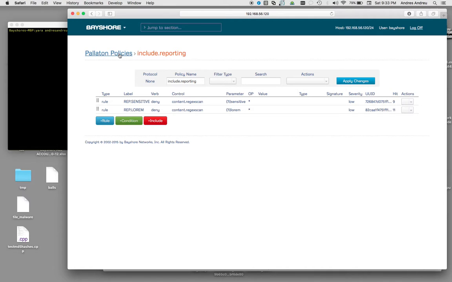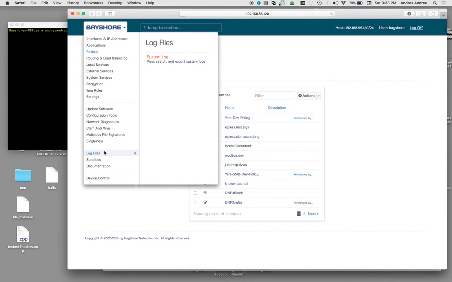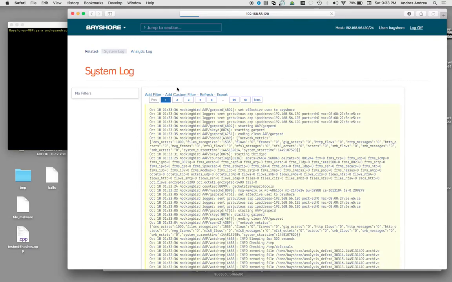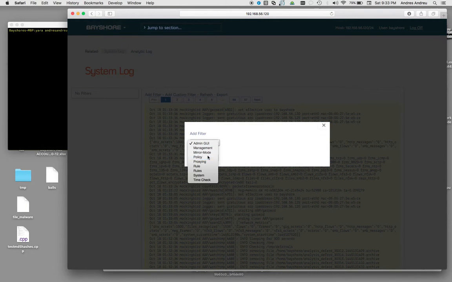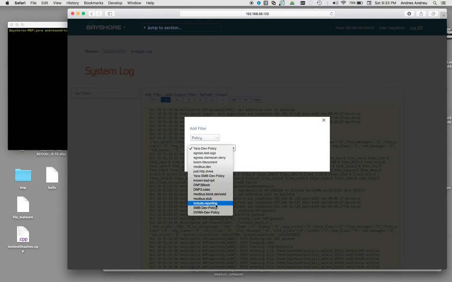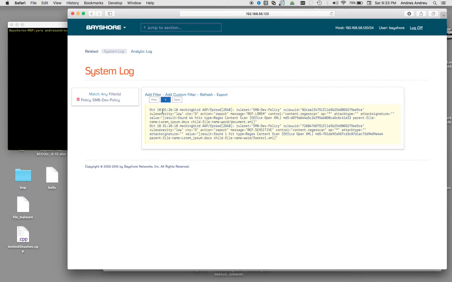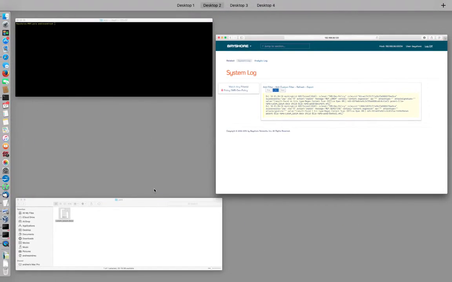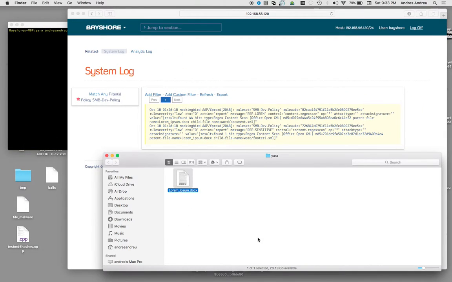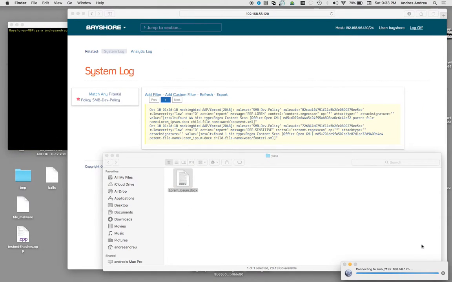And so let me show you that in action now. So we'll start with the SMB policy. And so these are hits from earlier. So we're going to mount the file share through the Bayshore product.